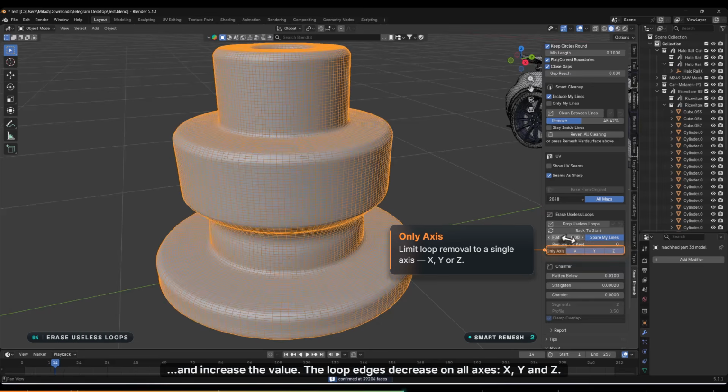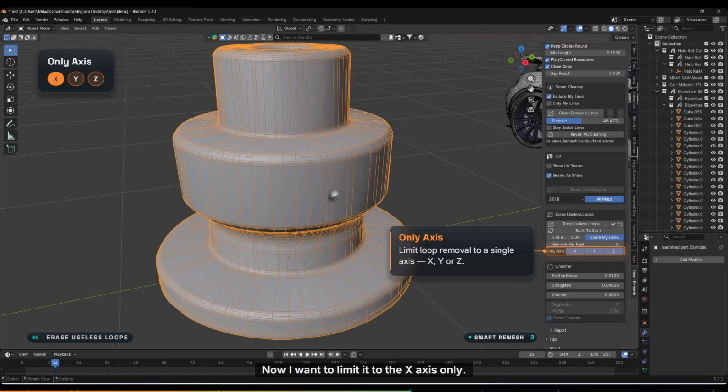Okay, now increase the value. Look at this. I want to put a number about here, and we can see it decreases the edge loops in several axes: x, y, and z.